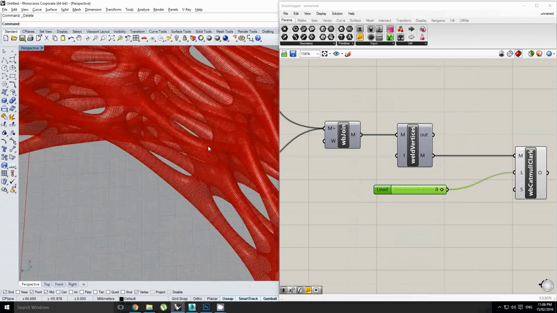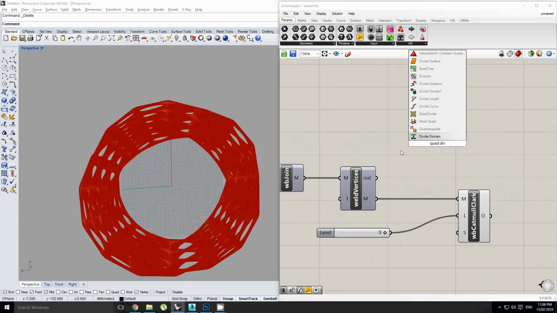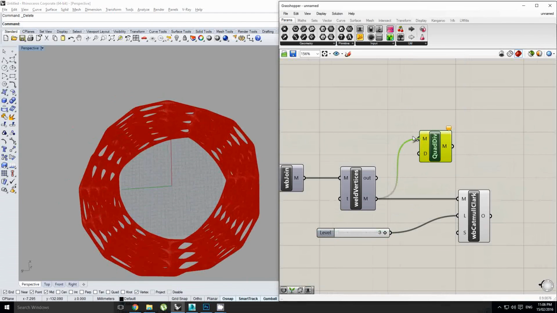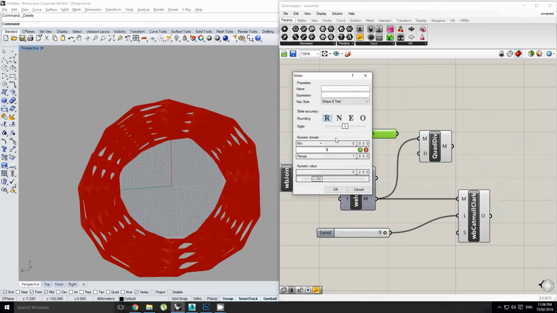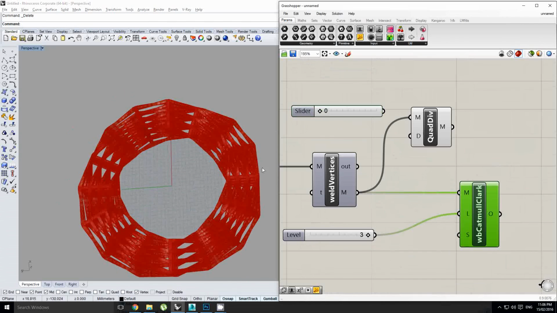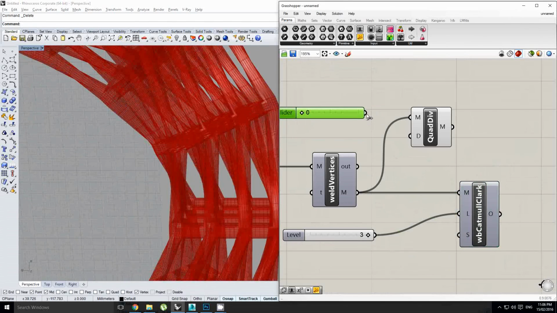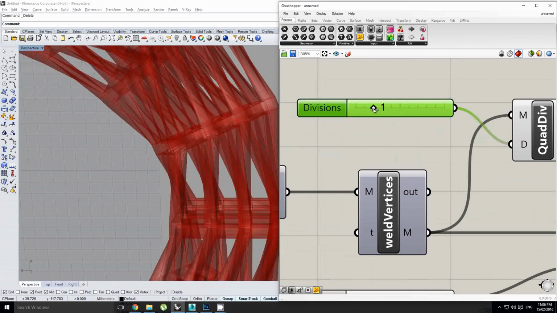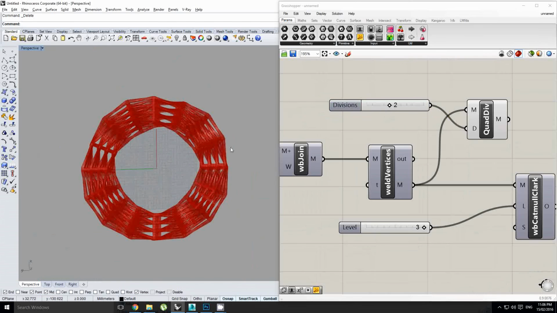And there we go. What is quite nice is that if you have the kangaroo component, it has this component called quad divide. So we'll plug that in, and I'm going to set my divisions to a maximum value of 5. But what this does is it basically subdivides the mesh without smoothing it at all, so that you can sort of harden up your edges. I'll do a preview of this.